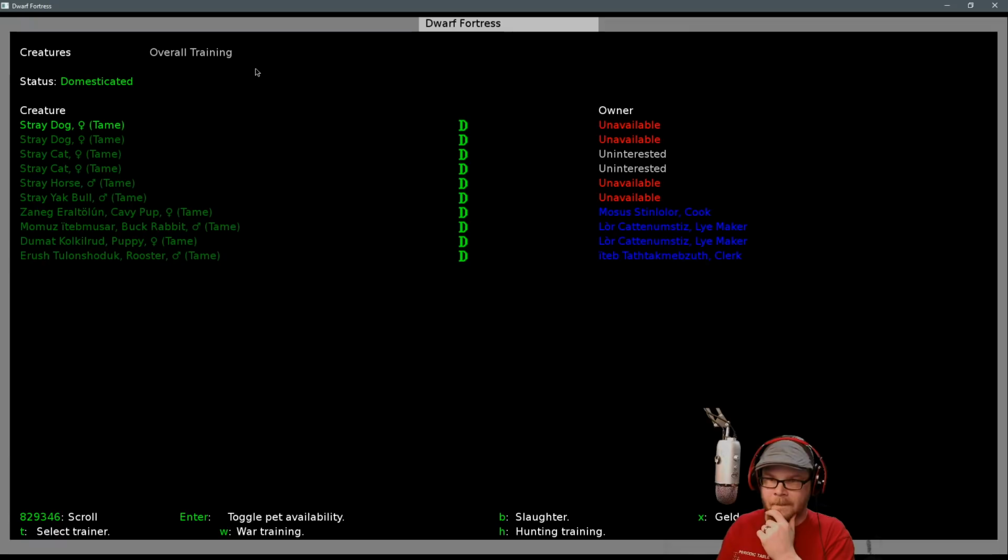This is 47, yeah? And this is all the animals that live in our fortress. We can see that rooster has an owner, Eteb Tak Mebzuth, the clerk. He loves this rooster. We're going to butcher this rooster. We're going to hit B for slaughter. Does it not work because he's owned by somebody? I forget this. Maybe we can't slaughter that guy. Okay, maybe we can't because he's owned by somebody. Can you not slaughter? I didn't even know that. I guess I never tried that.